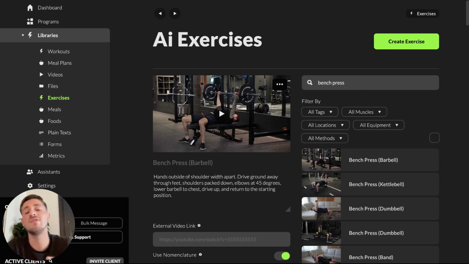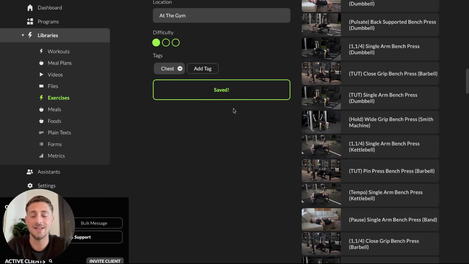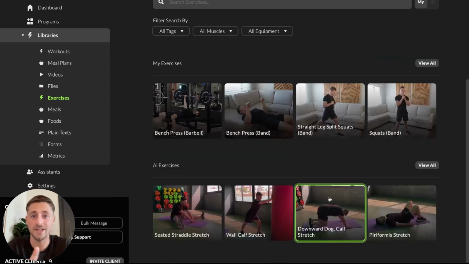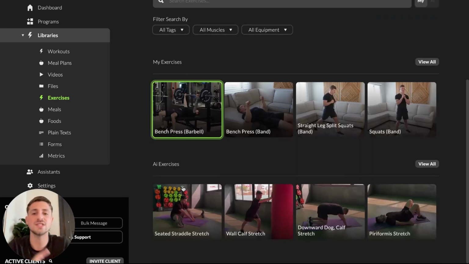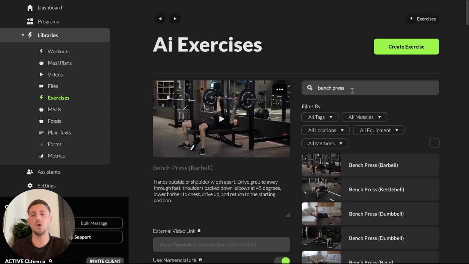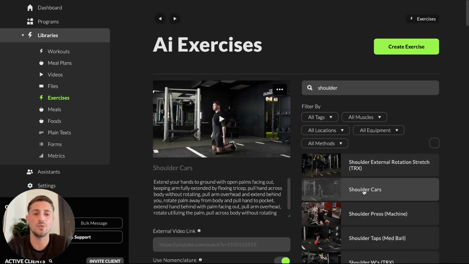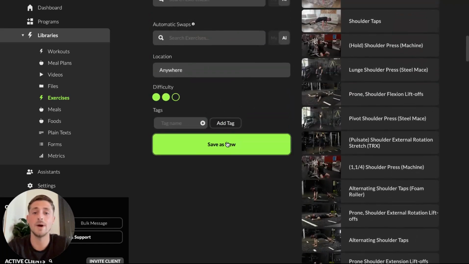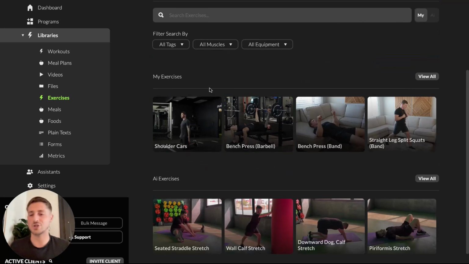But what we'll notice is, once we find our exercise that you use a lot, just scroll down on the page and you will find this button that says Save as New. This is going to save it and copy it over, so make a copy of it in the My Exercises section. So we just see this has been added. If you simply do this with 20, 30, 40 exercises that you use a lot in your programming, you look them up in here, you scroll down until you find that Save as New button, you make a copy of it and save it to your own, you're now slowly building out the My Exercises database.